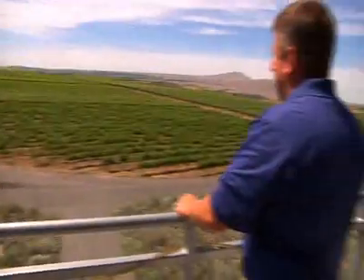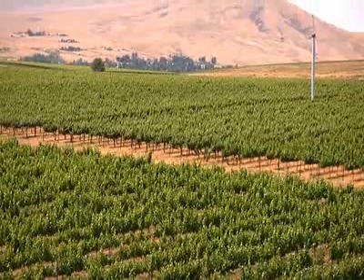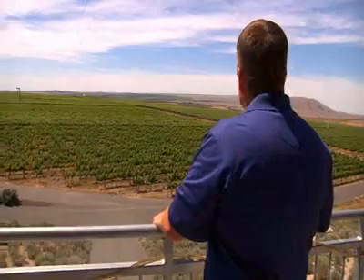Dale likes to reflect on life in quiet places, and where better to go than a vineyard — this is Washington State, after all. You have to get to peaceful moments in your life where, when you get rid of all the clutter, you actually tap into it. And I don't think enough of us take the time to formulate thoughts, relax, and let that pure intelligence flow. What matters most is finding ourselves and spending that important time with friends and close family members. That's what life's about.